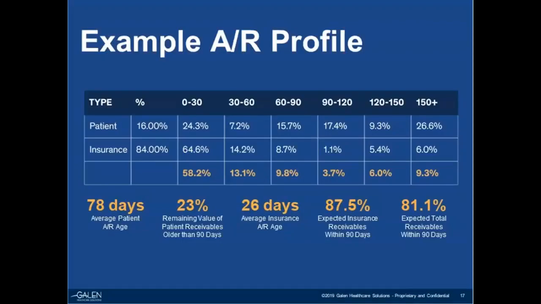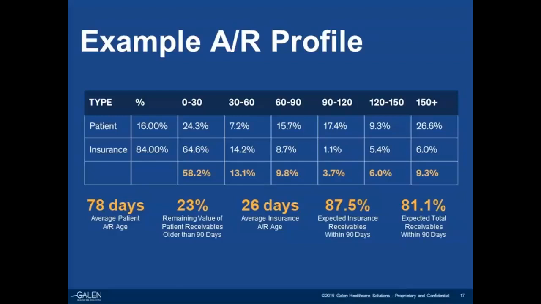So let's look at this, and again this is a semi-anonymized AR profile that we've put together. This is actually a blended profile. It includes both acute and ambulatory scenarios, professional and facility-based billing scenarios. And it's a little hard to read, to be honest with you, but if you look at the top, you've got your aging category, you've got your payment category. We've simplified it to just be patient and insurance in this case. So 60% of all AR outstanding was patient-based and 84% is insurance-based. And then you can see the breakdown in the specific aging category there in the grid.